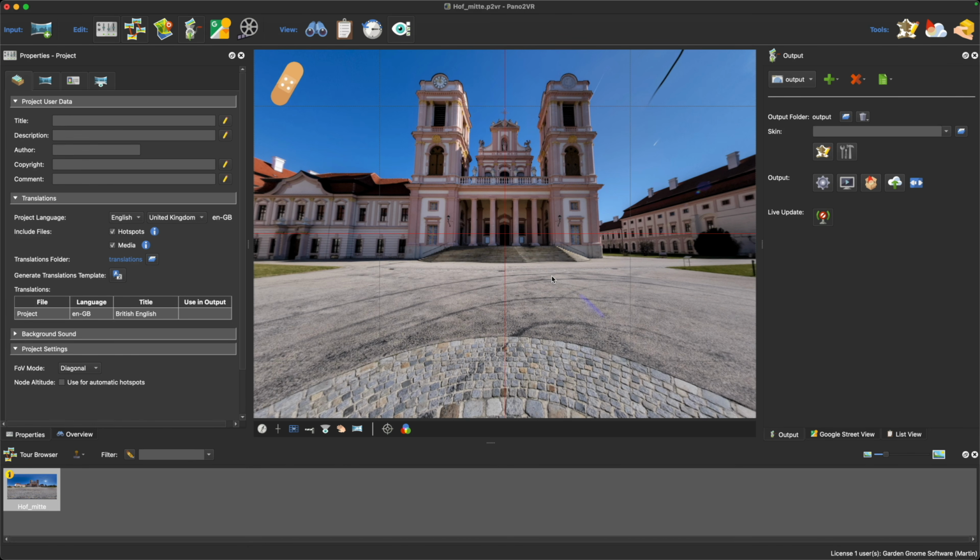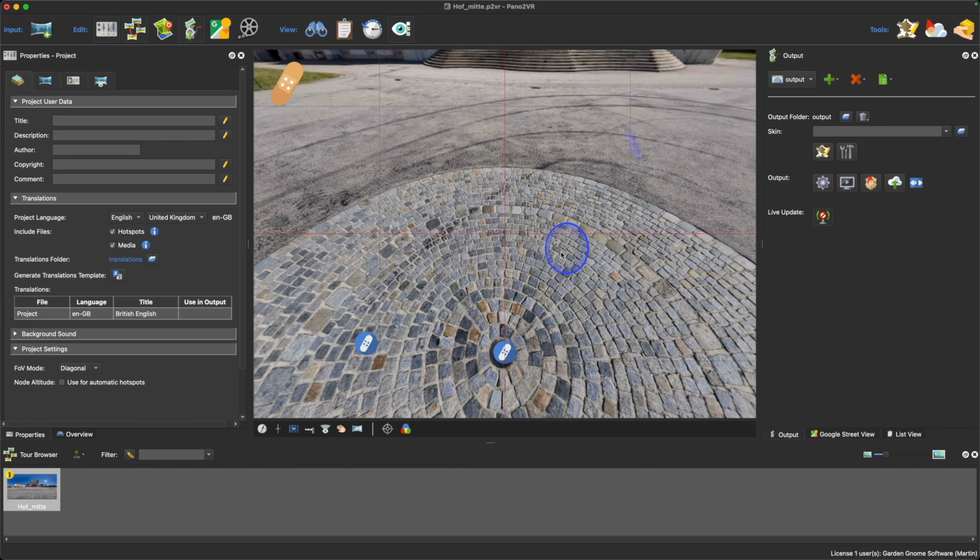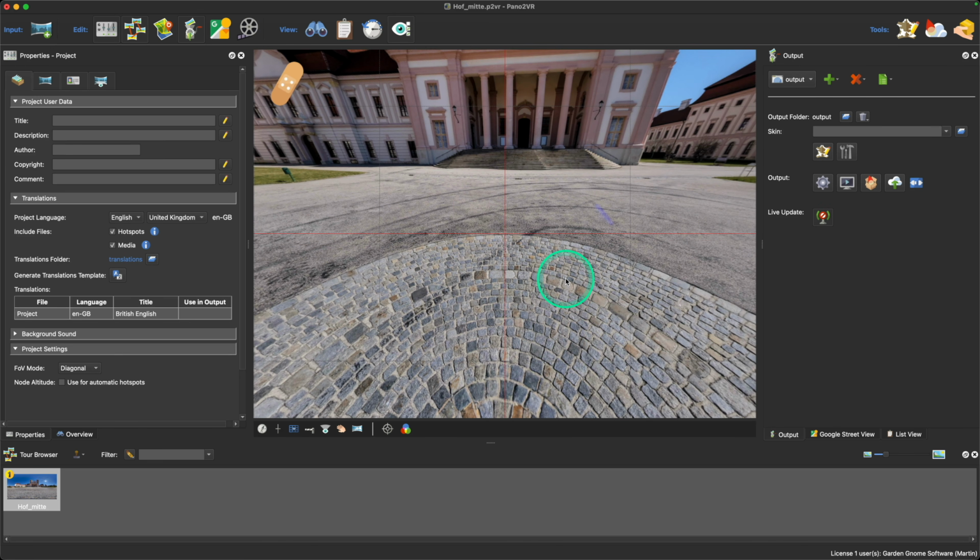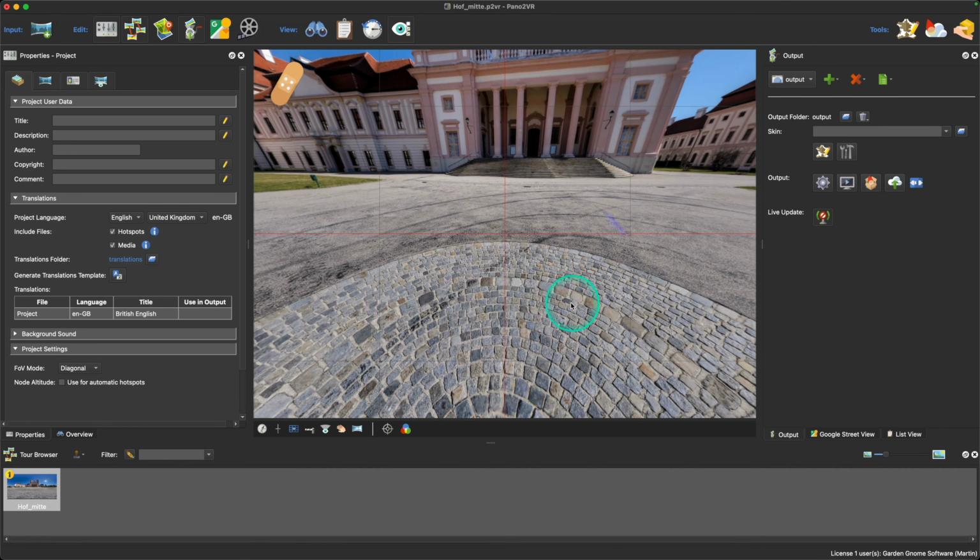I can't remember which one we ended up staying with, but there's limits. Oh, OpenAI has a limit of 1024 by 1024. Here we go.